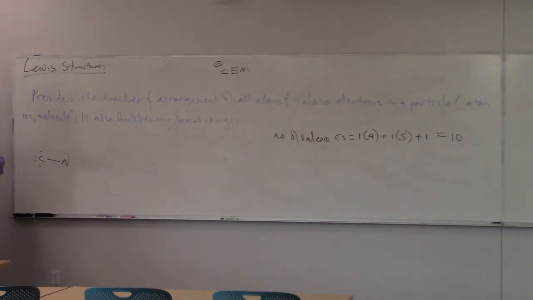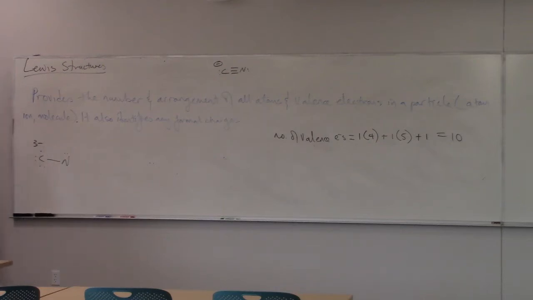Carbon is a group 4 element. It should own 4 electrons. How many does it have? 2, 4, 6 are lone pairs. They belong to carbon only. And there's also 1 electron in that bond that belongs to carbon, right? When atoms bond, you imagine each atom brings in 1 electron. So 1 of the electrons in this bond belongs to carbon. So this carbon has 2, 4, 6, and 1 in here. That's 7 electrons that it owns. But it's a group 4 element. It should own 4. It's got 3 electrons too many. That's a 3 minus charge.